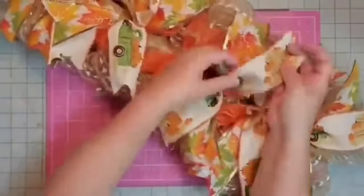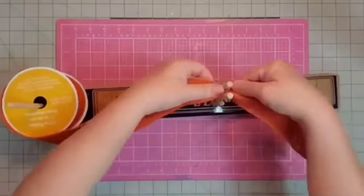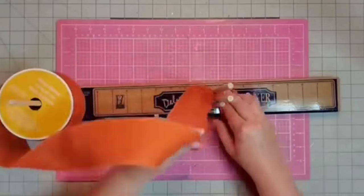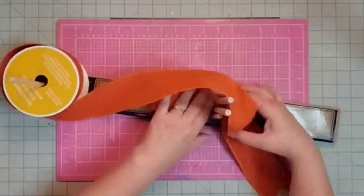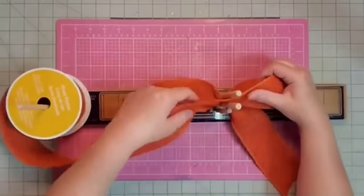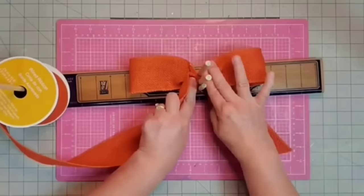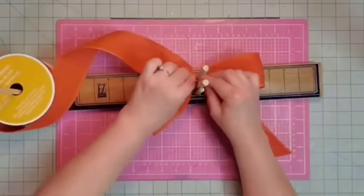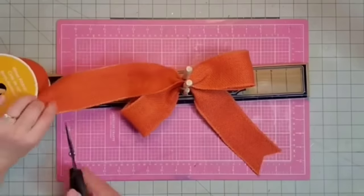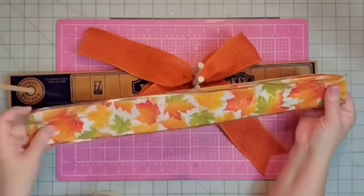We don't have to put one in the middle because we're going to make a big bow for that middle piece. So I'm going to start out with about 8-inch tails and about 4.5-inch wide loops, maybe 5 inches on this bottom one, starting out with this orange burlap type ribbon. And you will see here in a minute, I'm going to place one loop up and one tail down, and then one loop down and one tail up, basically in opposite directions.